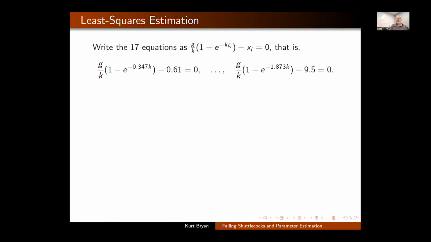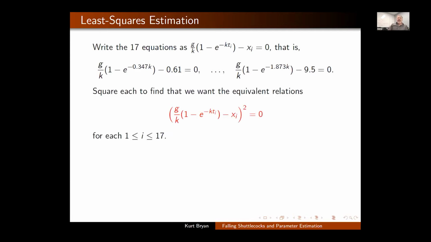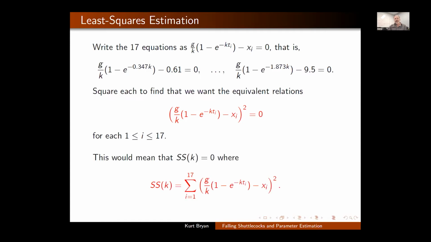Take the 17 equations and write them out in their full glory. There they are at the top of the screen. You can take each equation and square the left-hand side and ask that left-hand side be 0. So you see in red there, I would like that relation to hold for each of the 17. Well, the first data point we get by default, 0, 0 by construction. But for the other 17 data points, I would like to adjust K to make that equation displayed in red there satisfied for i equals 1 to 17.